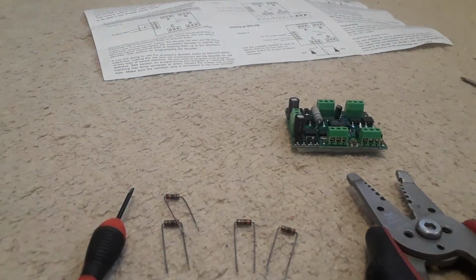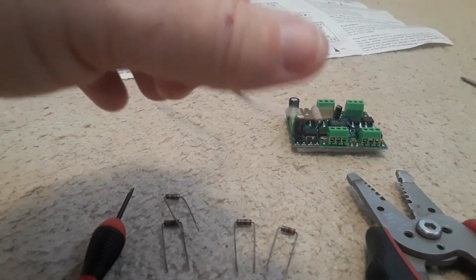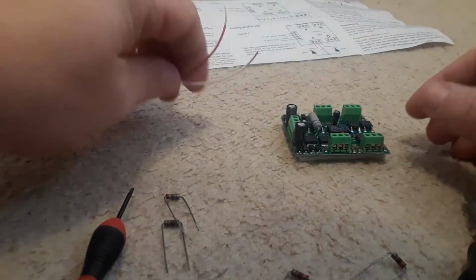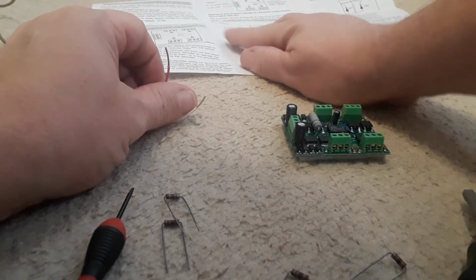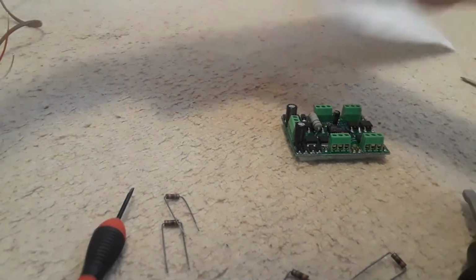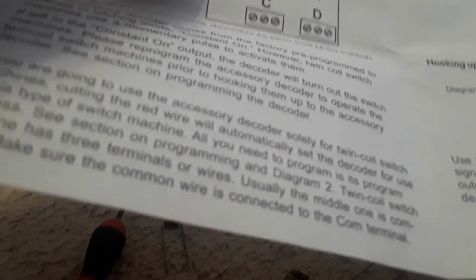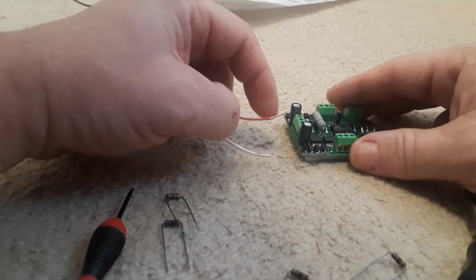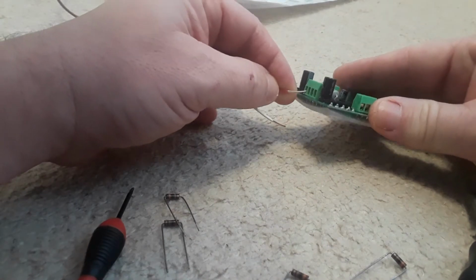Okay, we got some solid wire, telephone wire, doorbell wire, whatever you want to call it, and we're going to wire it this way. For power, 12 volt supply. Looking over here, you can see where positive and negative is. It's positive on the outsides and negative on the insides. Red for me is always positive. So let's get that in the hole.